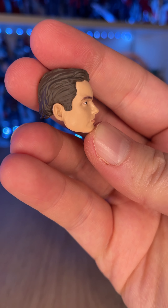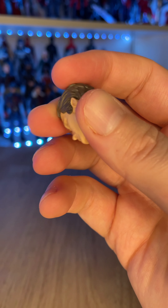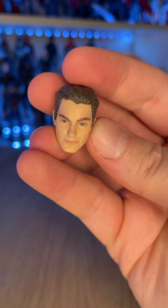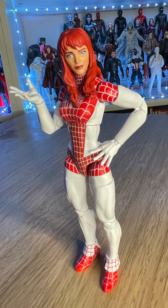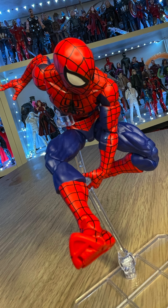Anyway, look - little hands, thwippers and stickers, get them right on him. And a Peter Parker head sculpt! I've never had a Peter Parker head sculpt for adult Peter Parker, so I'm super happy with this. The detail on the hair is fantastic. The tone of the skin just looks great on the figure and can be swapped with other Spider-Man figures as well.